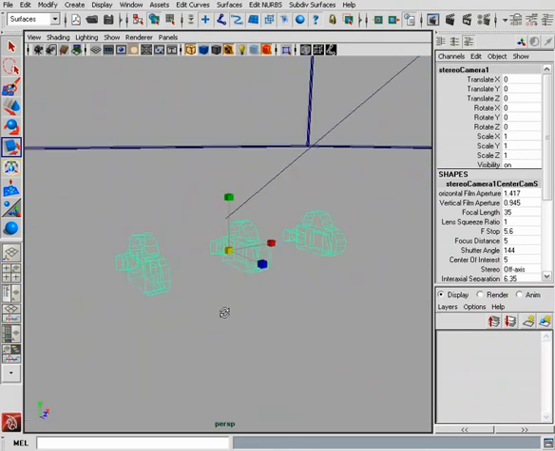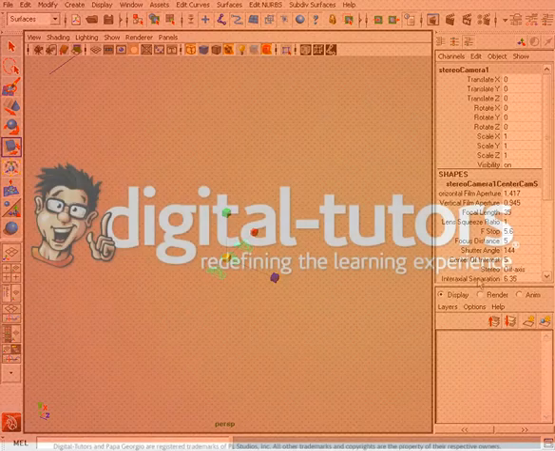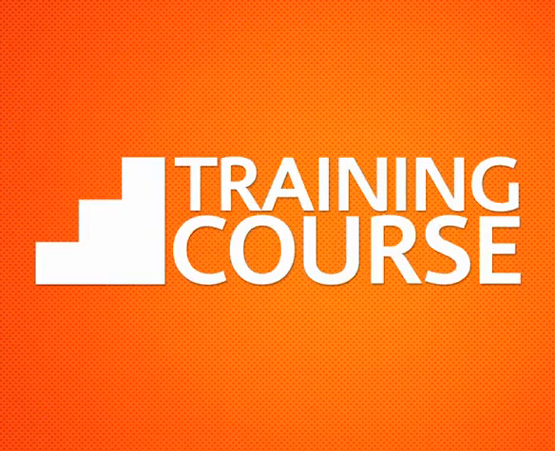Let's just frame this in. And you'll notice that nothing is turned on, so we've got a lot of work to do to get this rig where we want it. But the key step here was we now know that that file works. So everything that we've done so far, we know it works, and now we're ready to start editing.